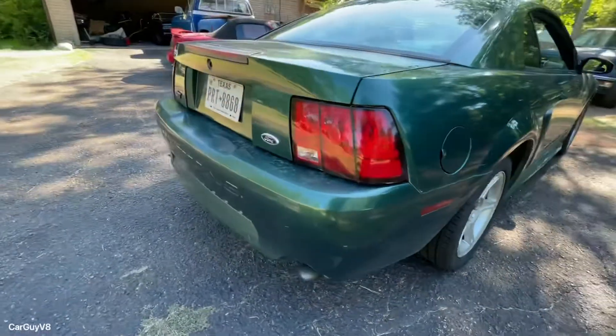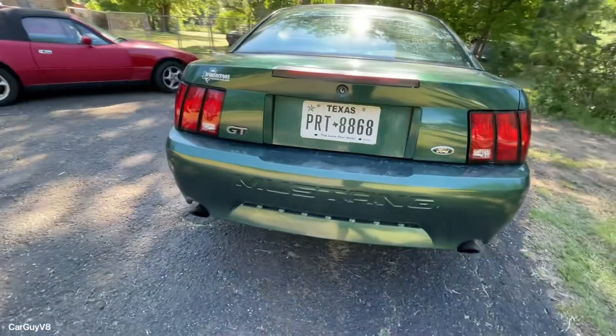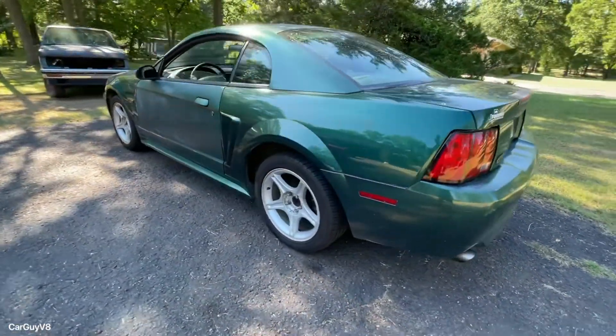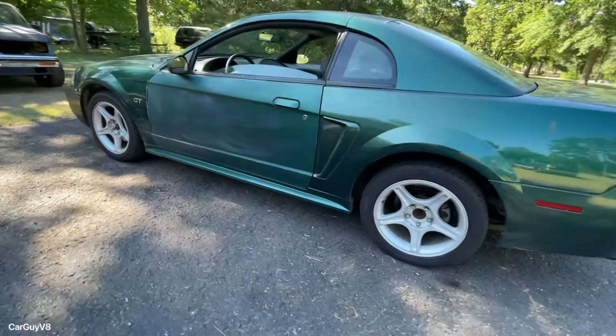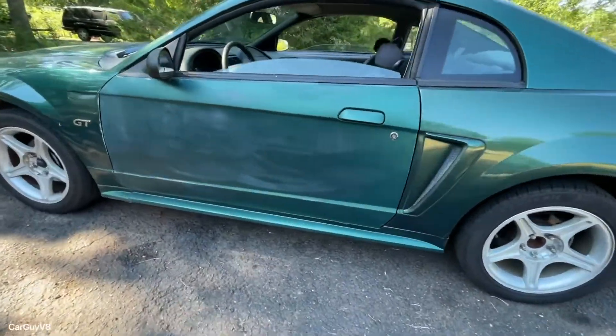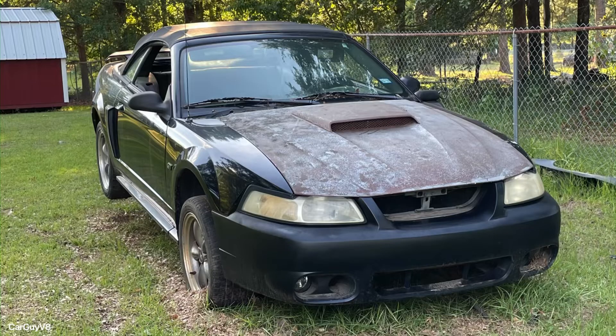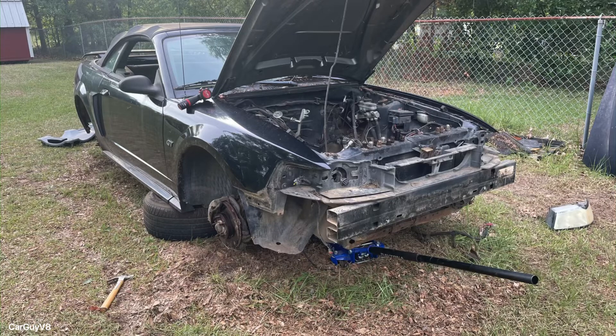The center cap would not fit due to the lug nuts, so the wheels were in rough shape overall. That was remedied by a parts car I have — an 02 Mustang GT that has a Cobra bumper I put on it and a premium set of 17x8 wheels. I made quick work of tearing that car apart.